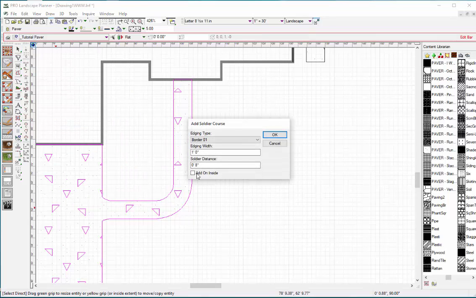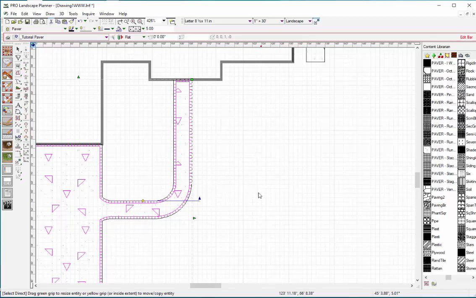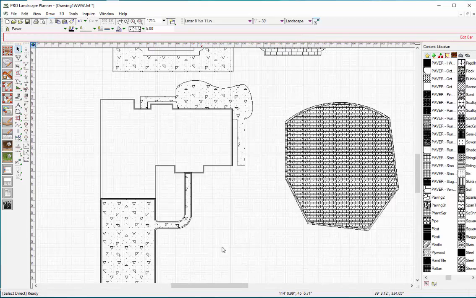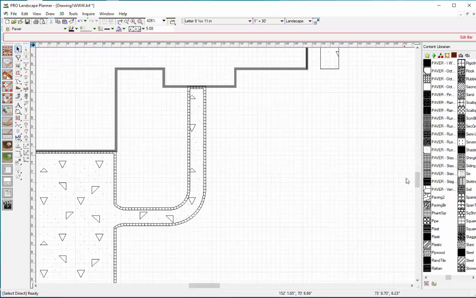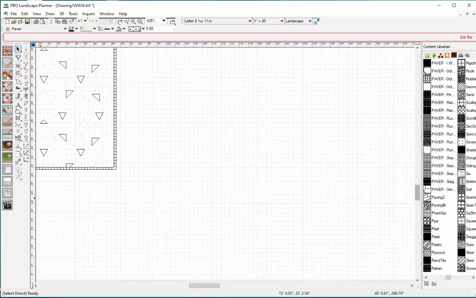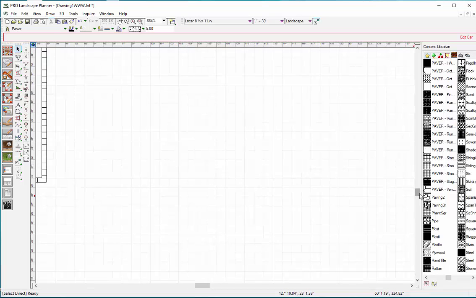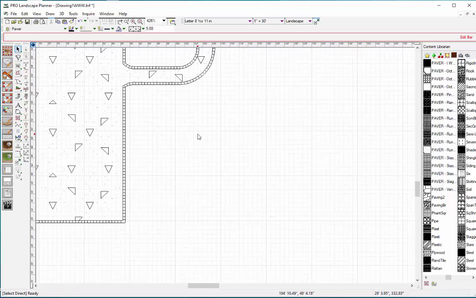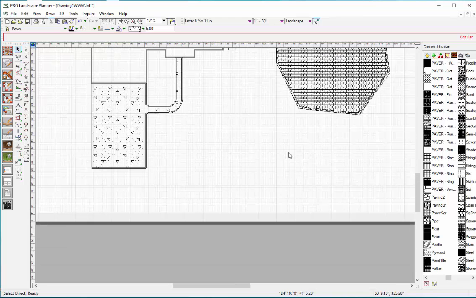Let's add it on the inside, and I'll just do a 6-inch width this time, since I have a pretty narrow pathway. Okay, and I'll click OK. All right, so there it looks pretty good. Now if I had an extra point down here on my shape that was really close to an end point, it may not shape it perfectly.